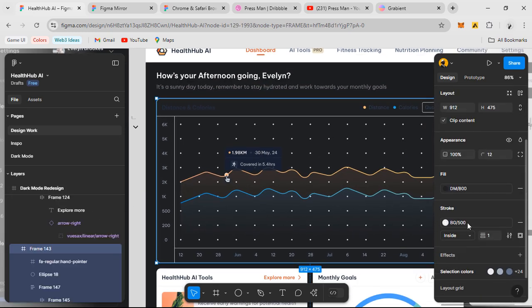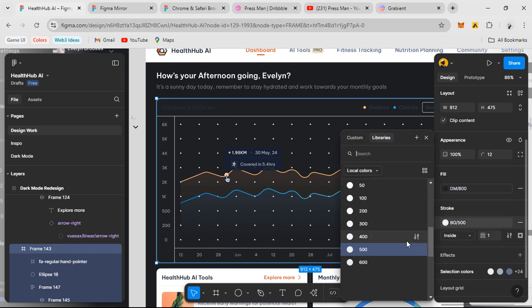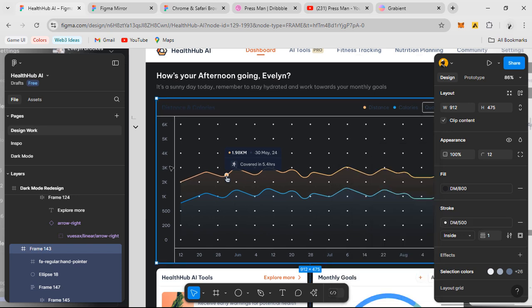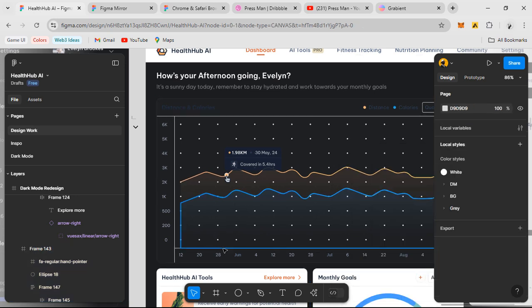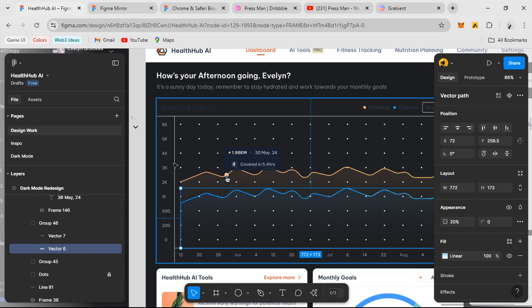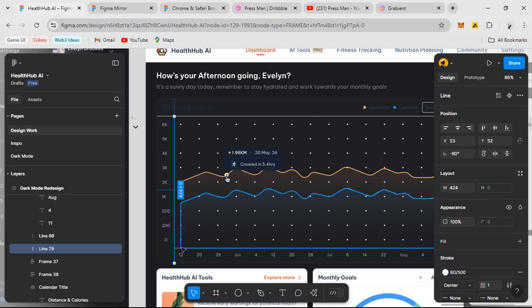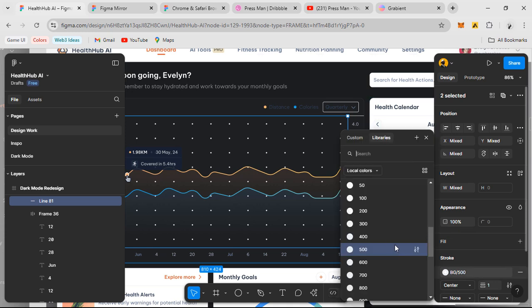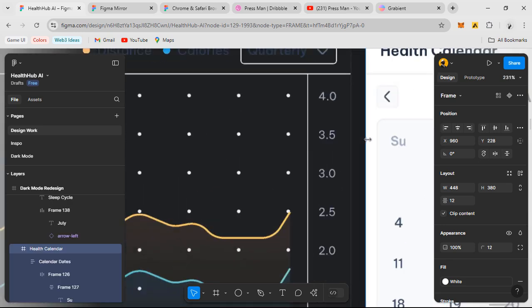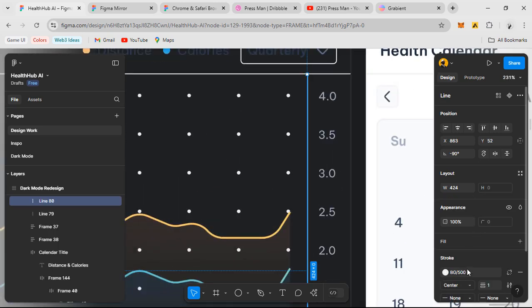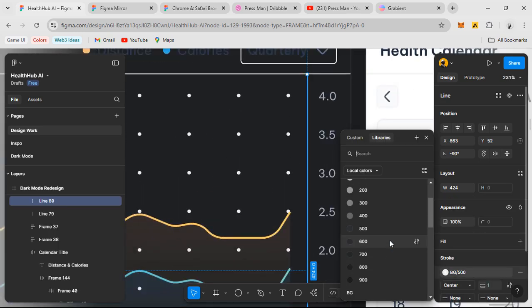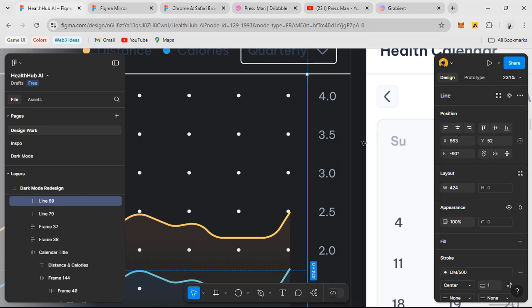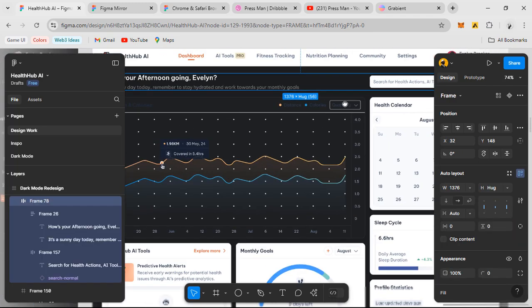First things first, I'll change the border. Obviously it's still permanent, so I'll just make it a little lighter. So just control click on the lines, and I'll change them to 500. Like so.